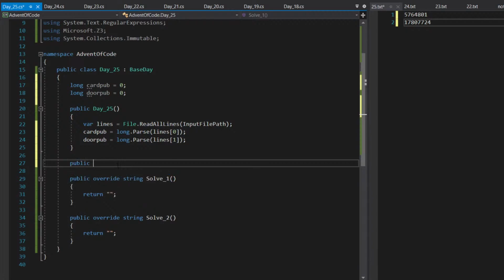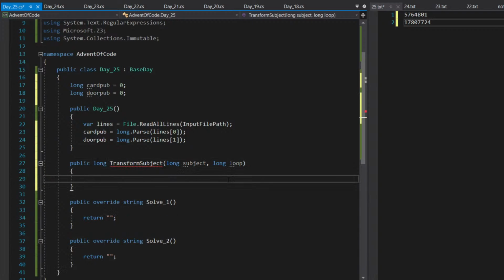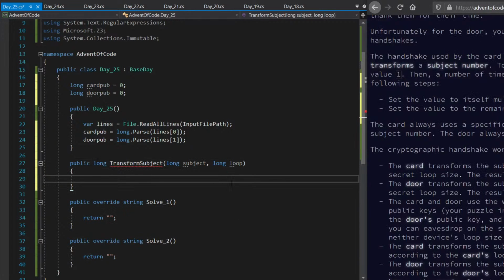I guess we'll call this transform subject. The value to itself multiplied by the subject number.